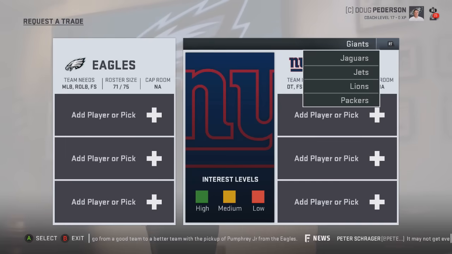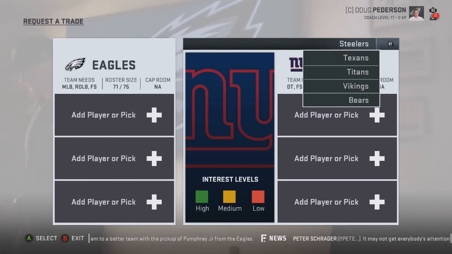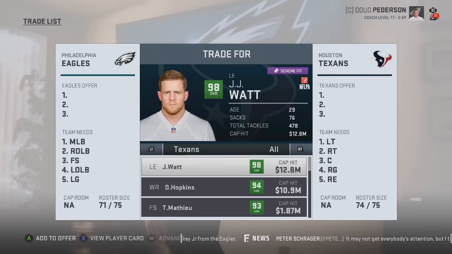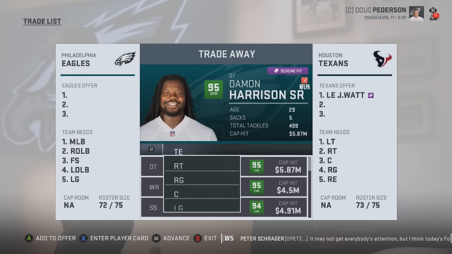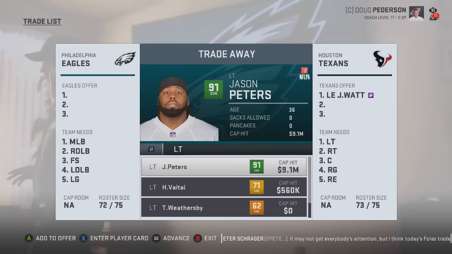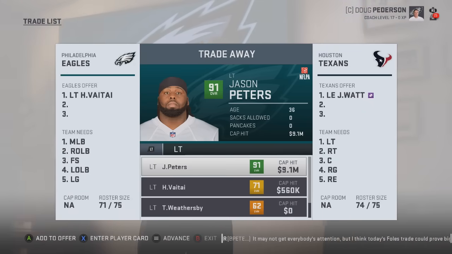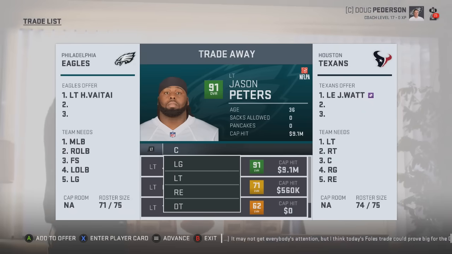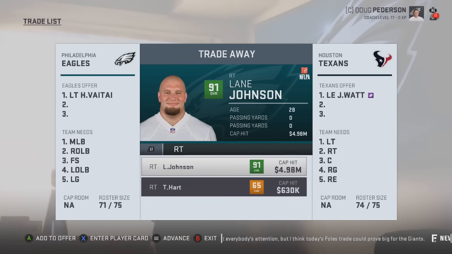Let's go to the Houston Texans and try and trade for J.J. Watt, a 98 overall player. So let's start off by throwing in, they need a left tackle. They want Halapoulivaati Vaitai by chance? They do. That makes things beautiful. Now at right tackle, how about center? We have Alex Mack, who I'm not going to trade away since we already got him. Right tackle, we have Lane Johnson.